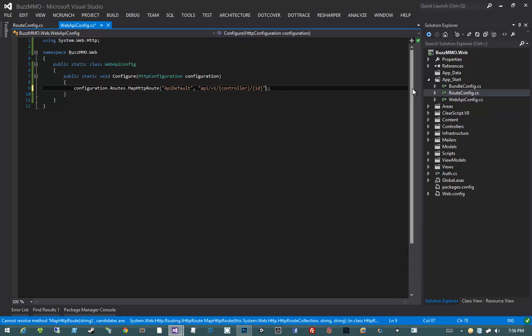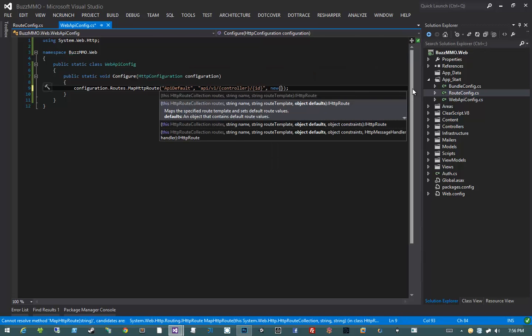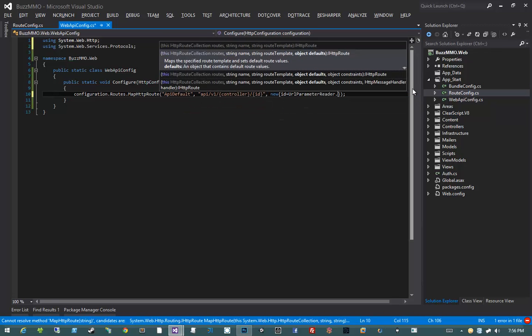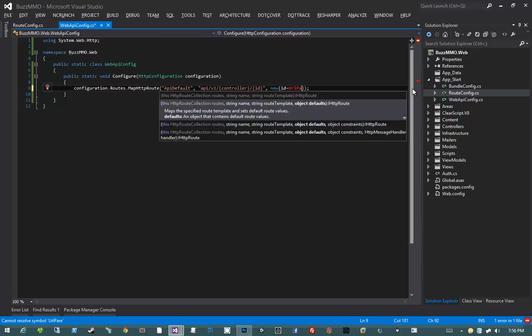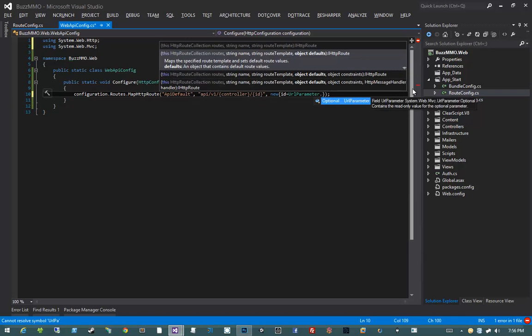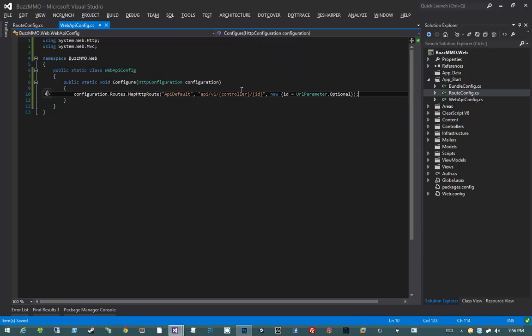The other thing that we have to do is make sure that we pass in a constraint or a default of id equals UrlParameter.Optional, which I believe that's, no, it's not.